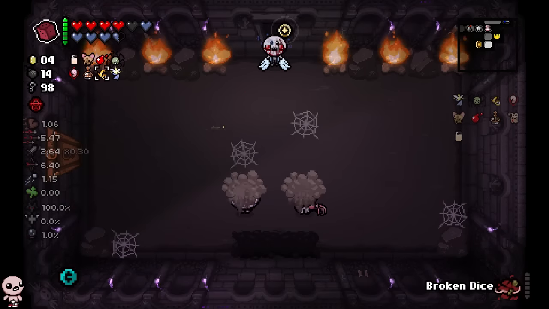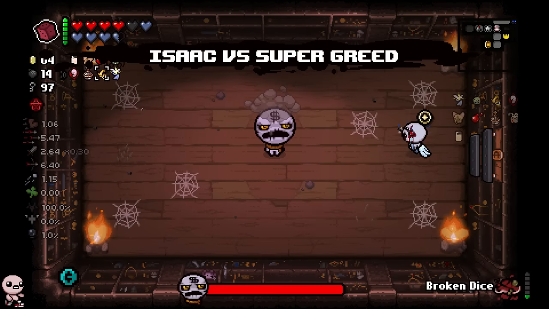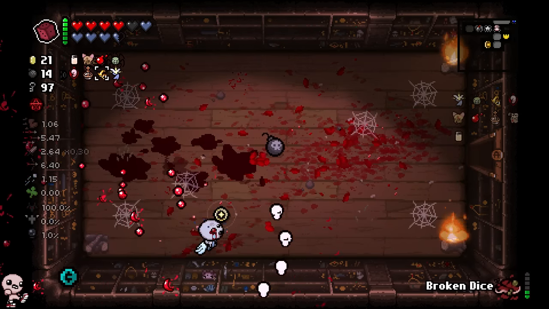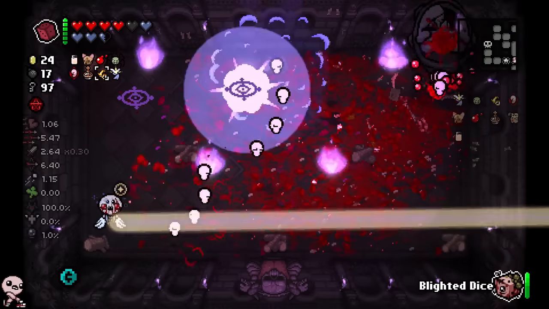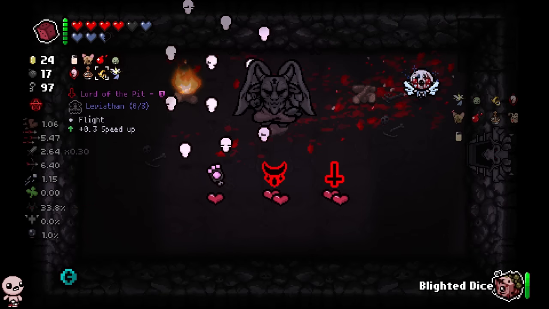Which is big, because that means basically I'm guaranteed to get Crown of Light or Sacred Heart right now. That's a large play by me. That took a lot of thinking. I'm not going to lie. And I'm sure I made some kind of misplay, but the point is that I'm gonna get Sacred Heart, and I'm happy. There we go, there's our deal. We'll deal with that thing later. Twisted Pair!